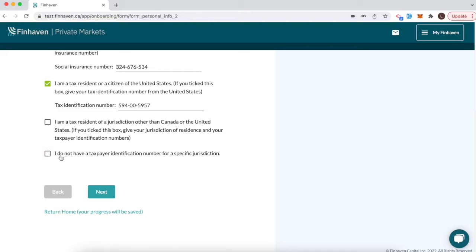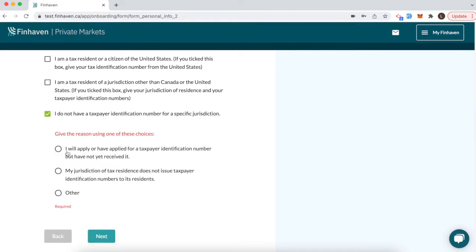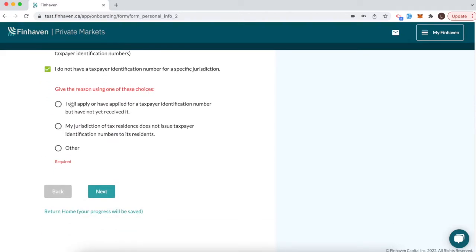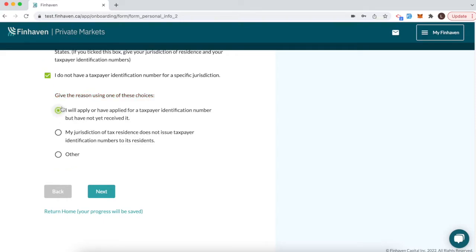And then, I do not have a taxpayer identification number for a specific jurisdiction. If a client checks off this, there are 3 options that pop up. I will apply or have applied for a taxpayer identification number but haven't received it is one option. Then my jurisdiction of tax residency doesn't issue taxpayer ID numbers. It could be that.